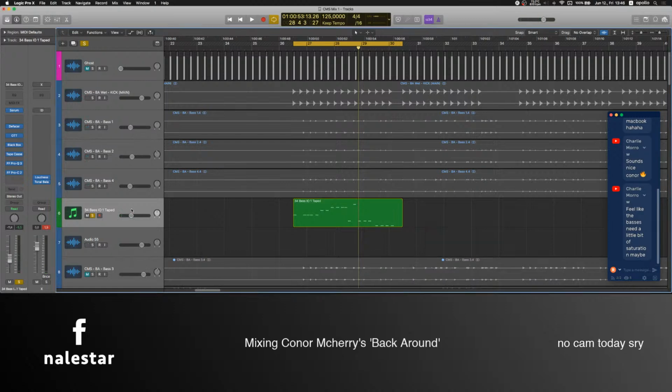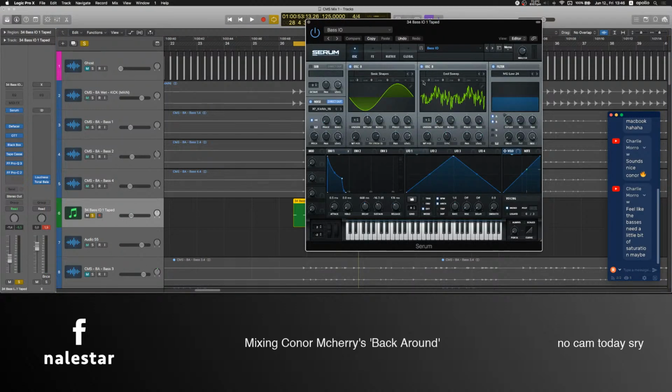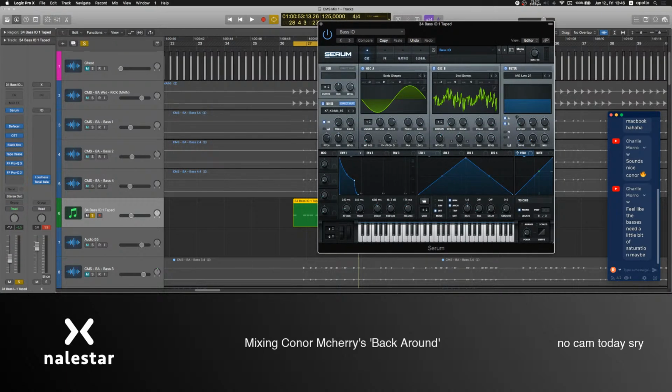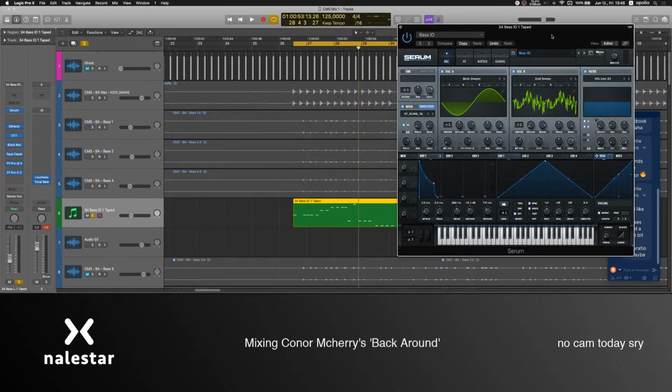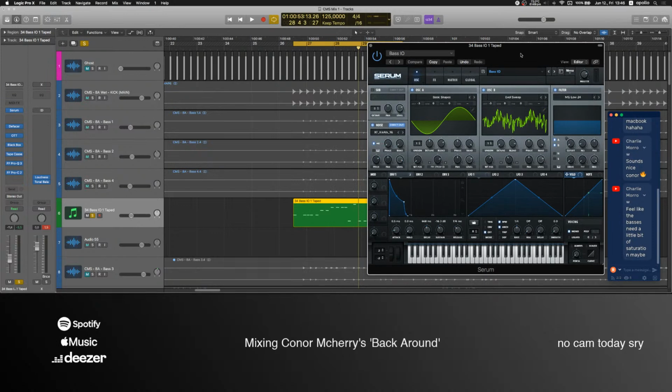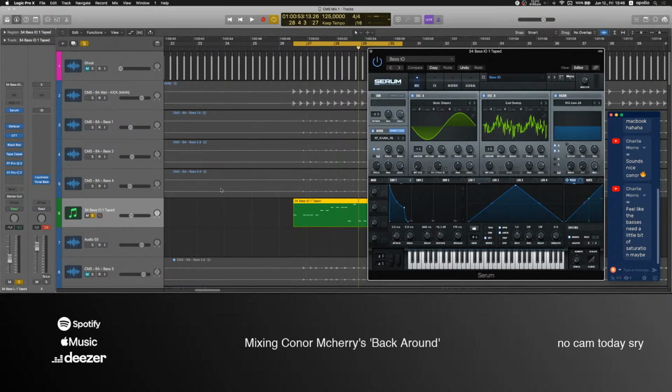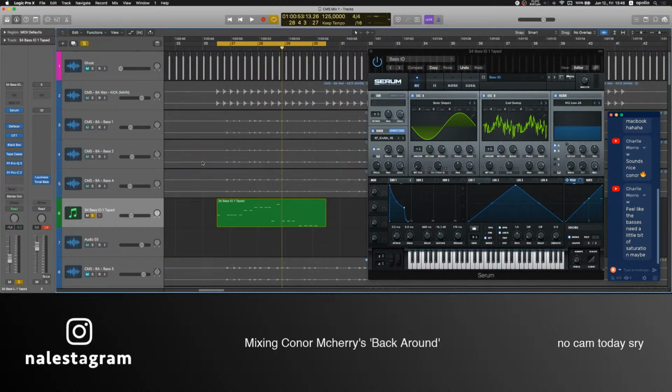For example, in the case of this, it's basically just a Serum bass with a couple of effects on it. What I just want to say is that in terms of basses in general, I don't think it's a good idea to make basses wide, like how you blend these layers, for example, because whenever you look at any professional music, the basses will always be basically in the center and in mono. And this is not because of how club sound systems translate mono to stereo, all of that is just myths.